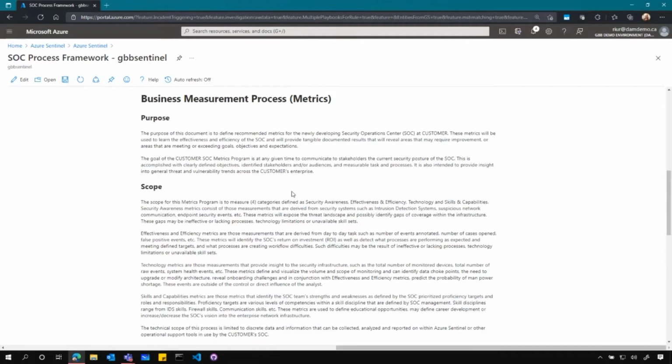How do you apply those measurements around security awareness? What does that look like? As you're bringing in that awareness, you could leverage the way that you're delivering on monitoring and the analytics that you're deploying within your business. On the effectiveness and efficiency, it's how well that monitoring is working.